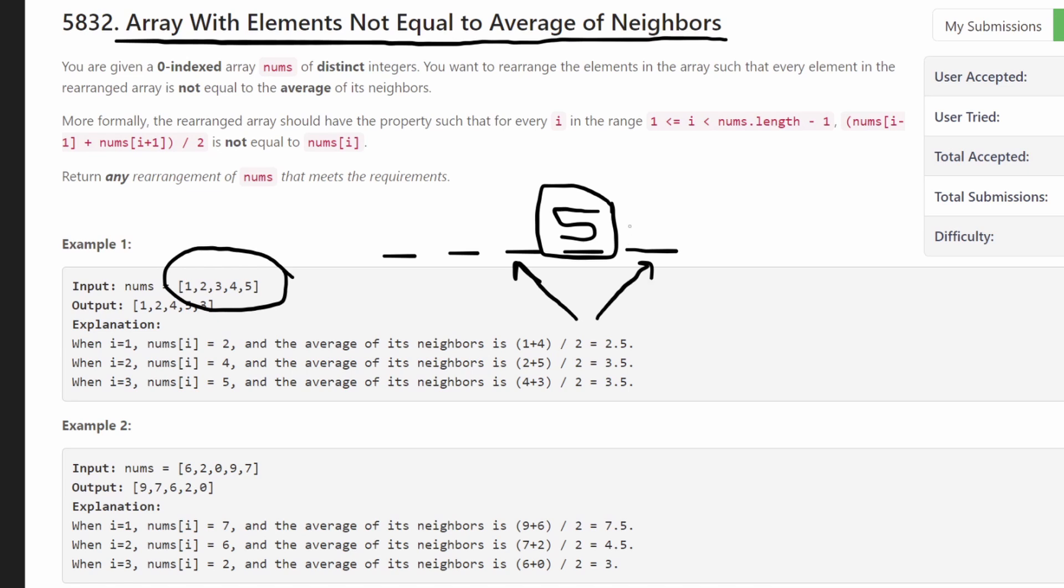How about for five, we guarantee that both of its neighbors are going to be less than five. For example, we have neighbors two and three, right? These are available values in the input array. Let's say the neighbors are two and three. If you add these two together and take the average, it's not equal to five. So then we're also good. Is there a way guarantee this?